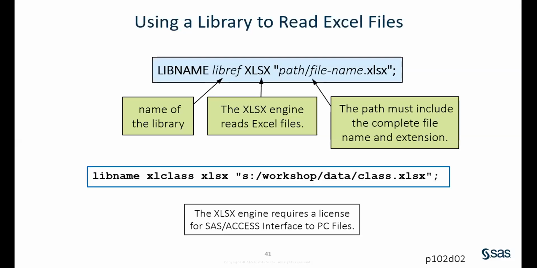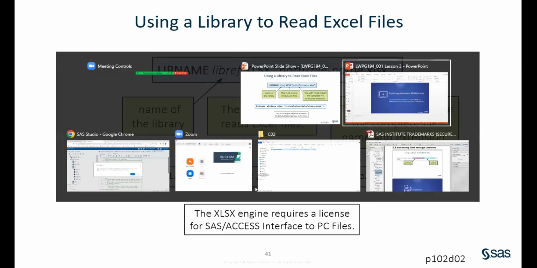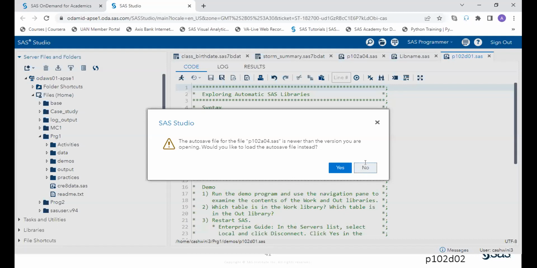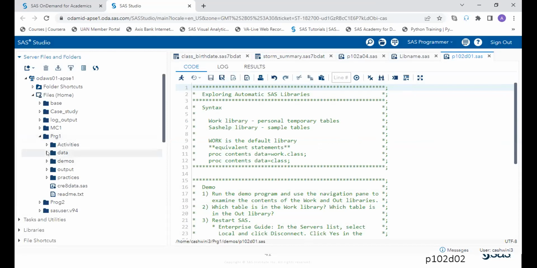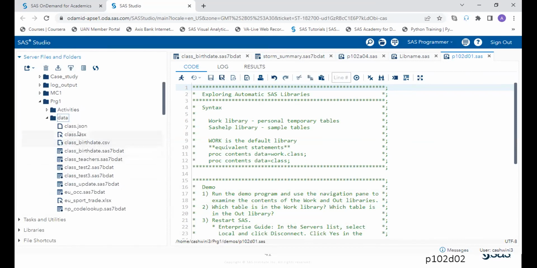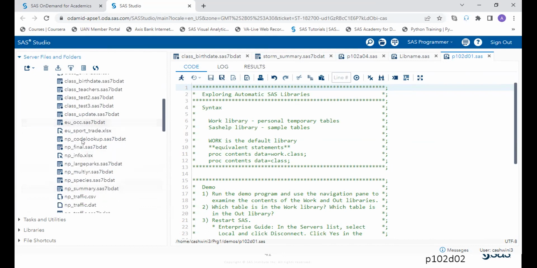So now let's move ahead. How can one connect to non-SAS files? Now we are all familiar that when we are working in the SAS environment, we have certain SAS files with us in our data folder. Within the data folder, you have all observed that we do have non-SAS files also. The files with an extension of .sas7bdat are SAS files, whereas we do have certain files like .csv and .xls, correct? So how are we going to read these files, because these files are non-SAS engine or non-SAS software files?